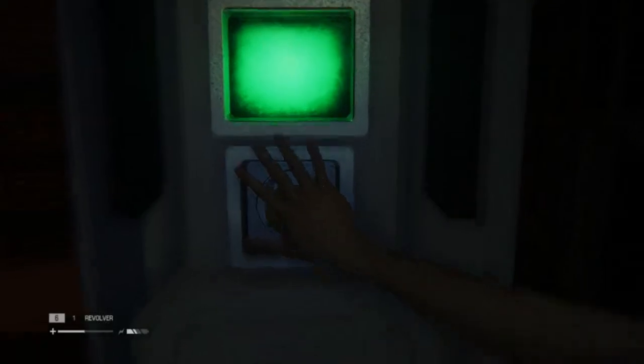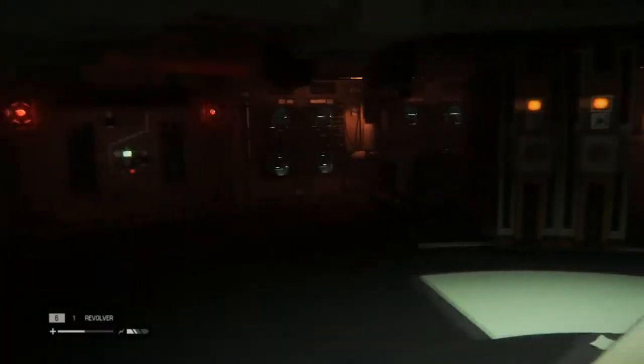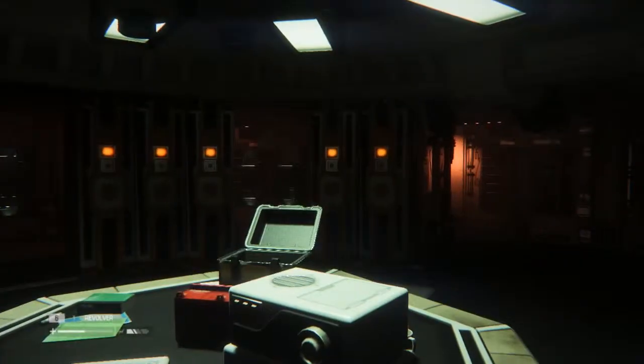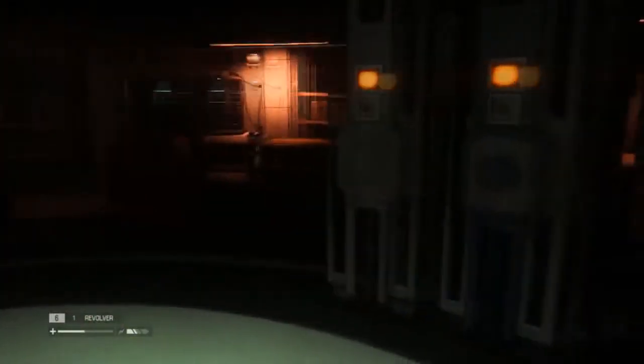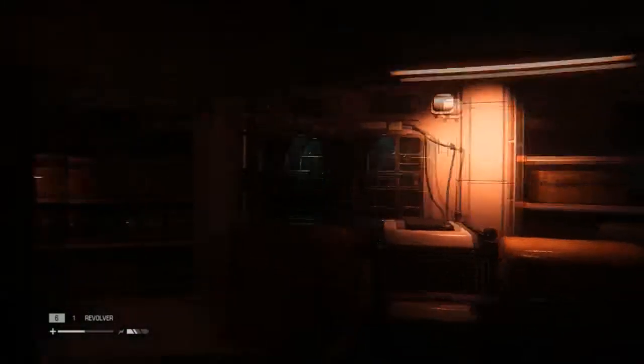What did that do? What's going on? I'm just pushing these buttons because it seems like they're the thing to do because they're glowing. Okay, I pushed them all. What now?